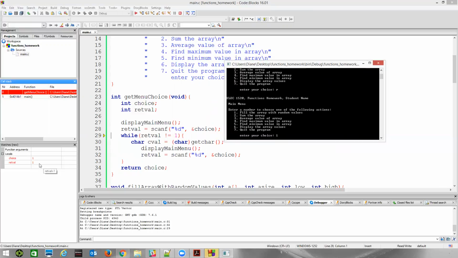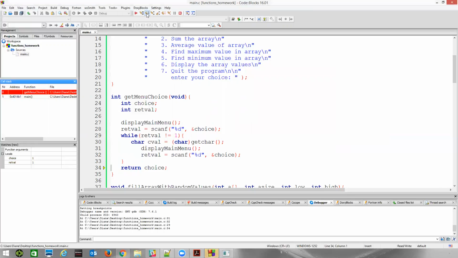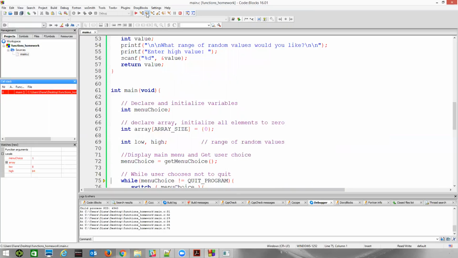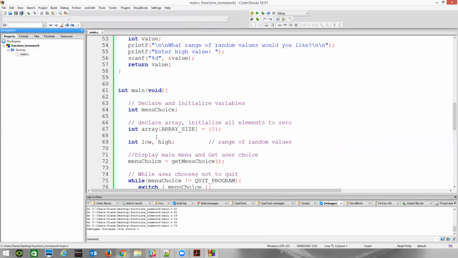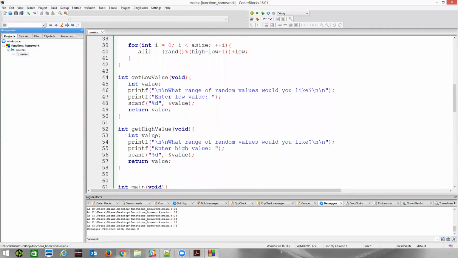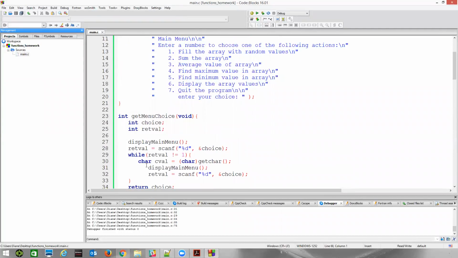We can see return val has a 1. It comes up to the while loop now. This test will be false, because that's not equal to 1, so now it will return choice, which is a 1. It'll return back to our main menu program. So that worked in that case. We removed that one bad character from the stream. We want to remove bad characters from the stream.